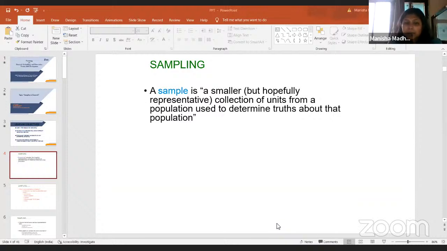Sample size: the number of people in a selected sample is known as the sample size. We have to frame a sample design on the basis of which the researcher looks for the different sampling techniques. Maybe it can be random sampling, it can be non-probability sampling. So you have to build up a sampling frame, which is the complete list of all units or elements from which the sample is actually drawn. This is also known as the working population, as it provides the list that can be operationally worked with.